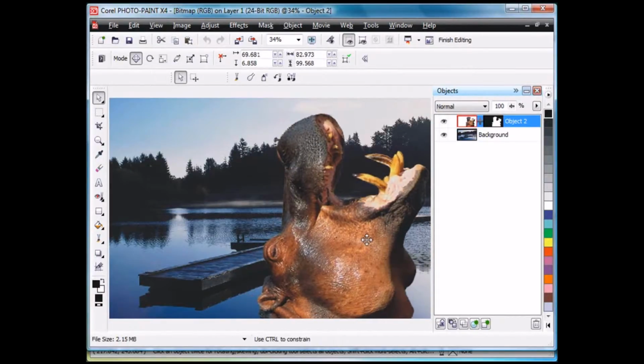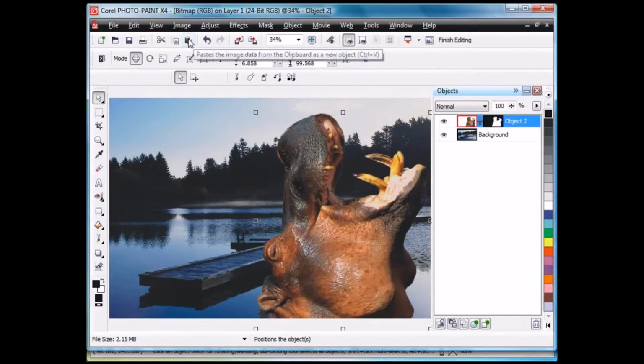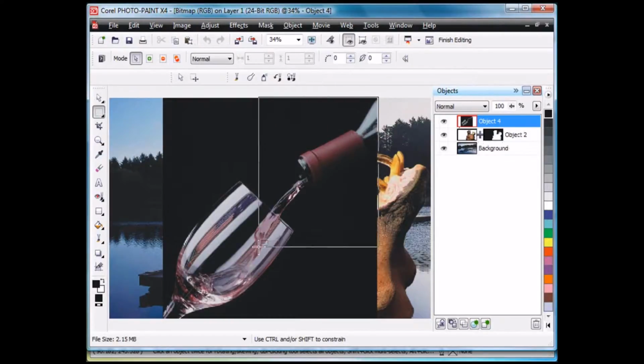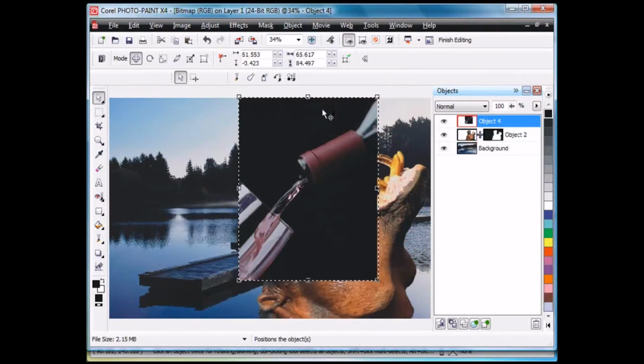Now what I want to do, we'll pop that over there a little, is that I want to now bring in this other image from Corel Draw. So back to Corel Draw, select and copy to the clipboard, back to Photo Paint, and we'll just simply paste it from the clipboard this time. Click OK. And same as before, we've now got another object and I want to mask that object. So rectangular mask tool, click and drag. I want to just cut away that curve. You can see the wine pouring into the glass to around about there. Up to Object and Crop to Mask.